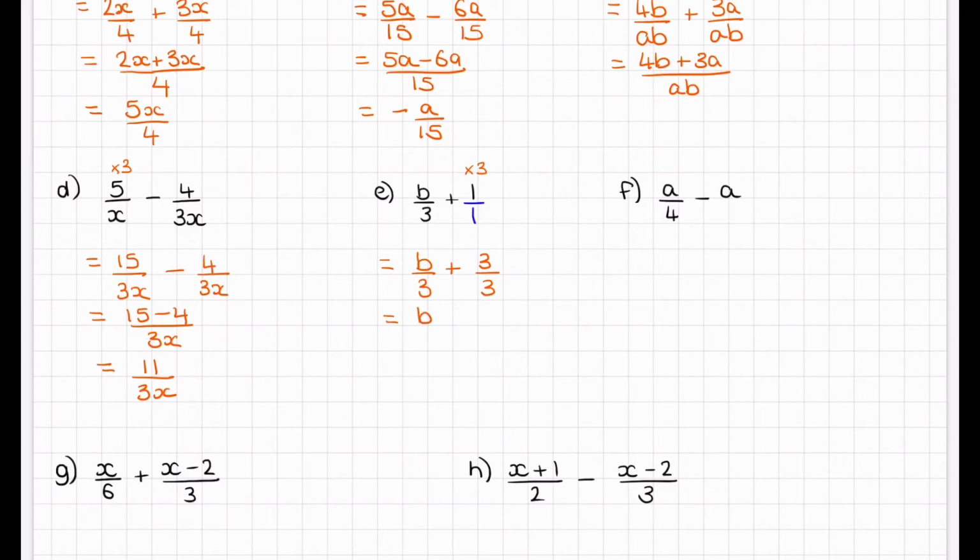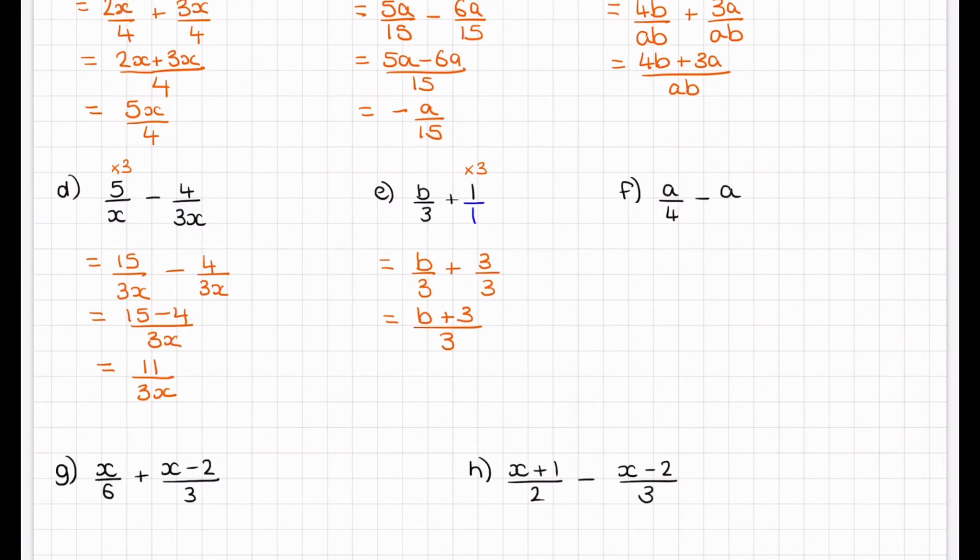Then we can create our single fraction. So b plus 3 all over 3. Now we can't simplify anything there because remember the 3 isn't common in all parts because we have that plus separating. So there's 2 terms, and to simplify, the value or the variable has to be a part of every term.